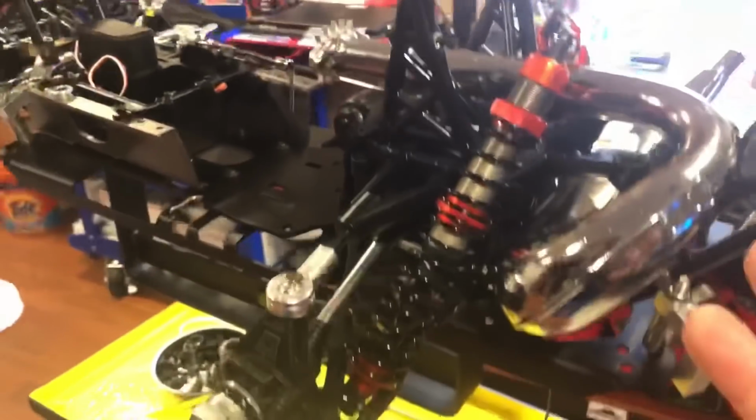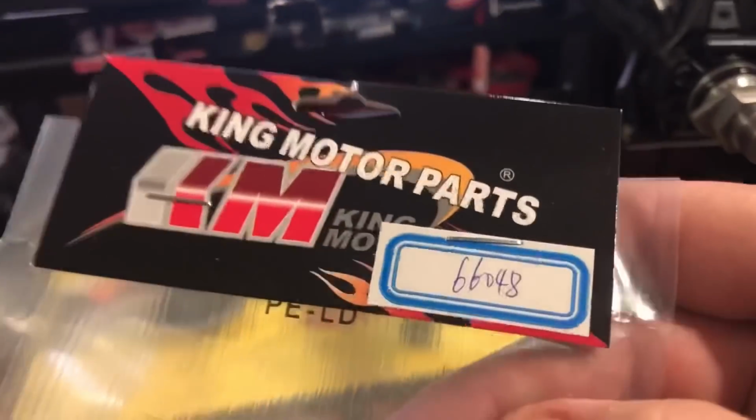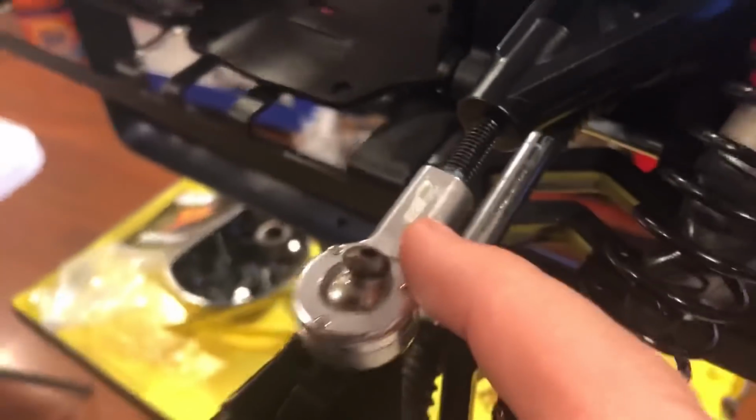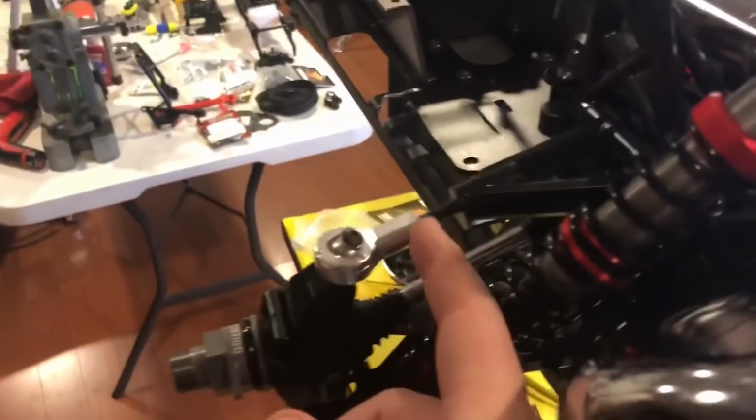So anyway, a couple of things that I did not show on the video is I added these here on the rear. This is the part number for these pieces that I'm using on my Baja Q. I did not show doing this on the video, but come on, it's simple.